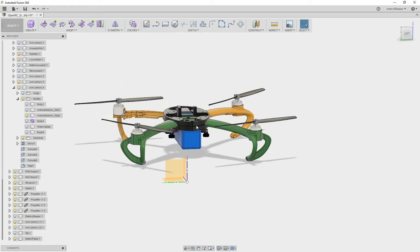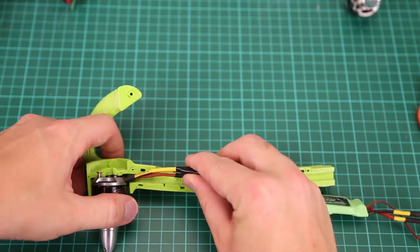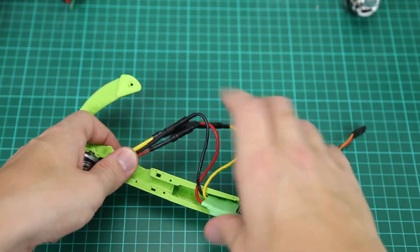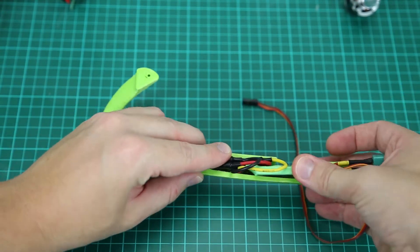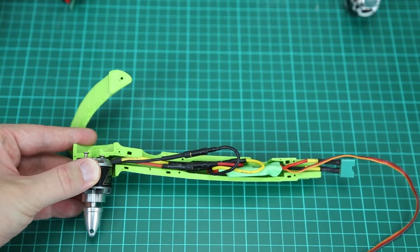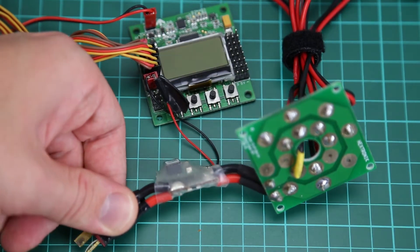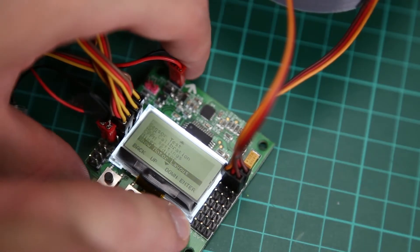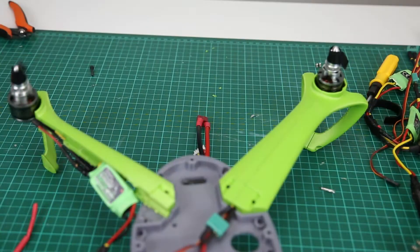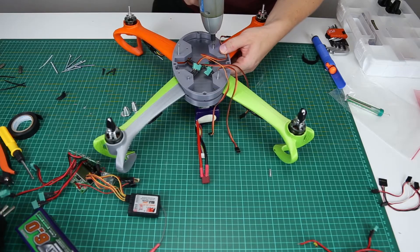After the printing — I didn't print with really nice quality, just focused on speed — I was cramming everything down into the arm and trying to hide the cables, but you want to be able to access them to check the motors because you can reverse the rotation if it's wrong. I tested the electronics outside of everything first, making sure it beeps, and everything seemed to be working. Then I checked the motor configuration to see which way everything should rotate. It's funny that I say that, because I didn't check well enough — one of the motors was spinning the wrong way, so I had to do some field work on that later.